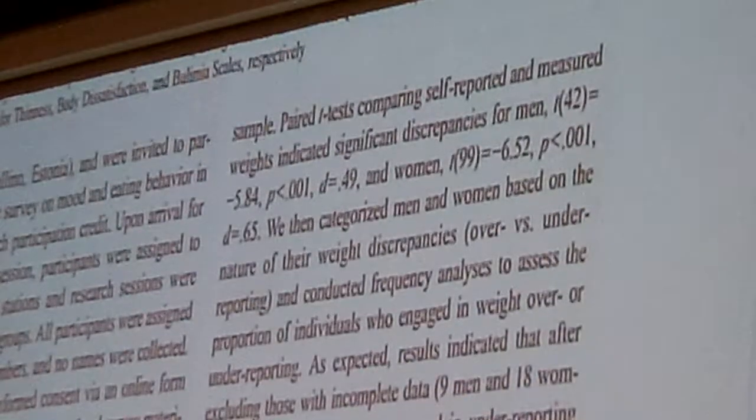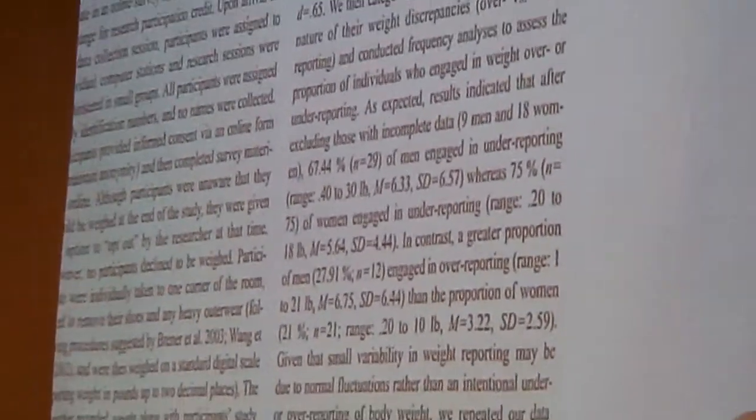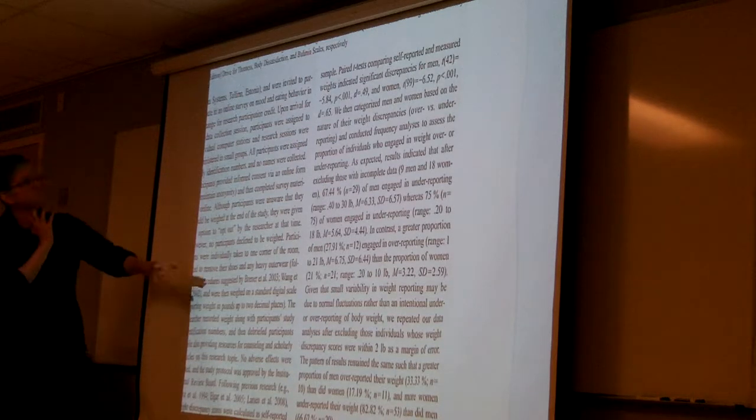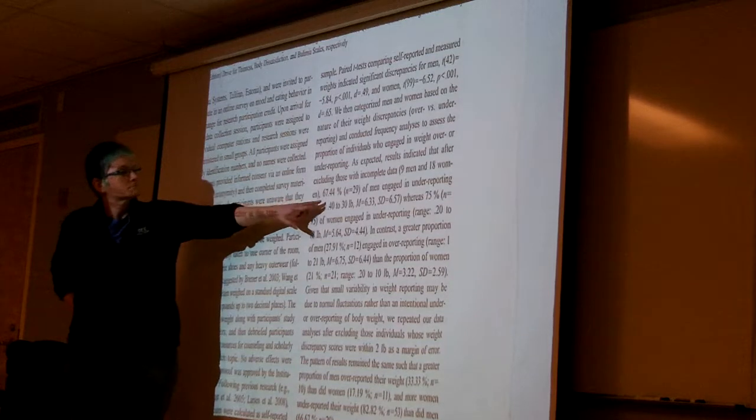Right, down here? They're talking about those proportions, the means. A much smaller proportion. So men are under-reporting more than anything else. 67% of them are under-reporting. I see questioning faces. I'm having trouble translating that percentage into what I can't understand that. Which part? So you get the percentage, but what does that tell you?